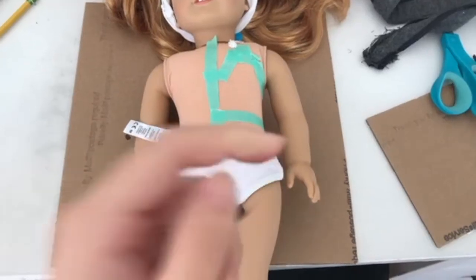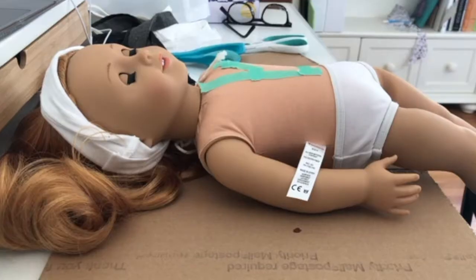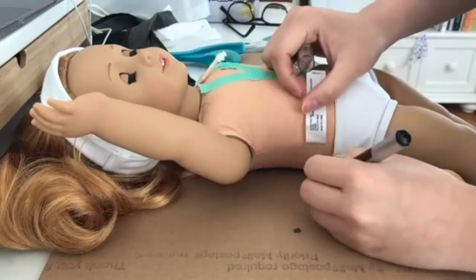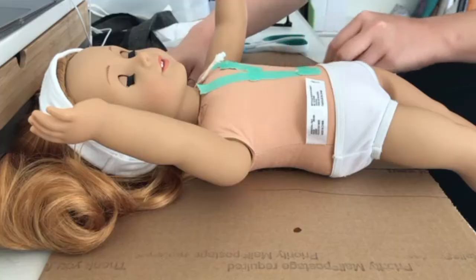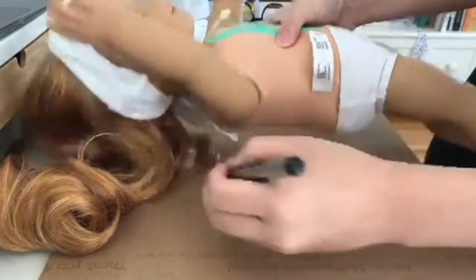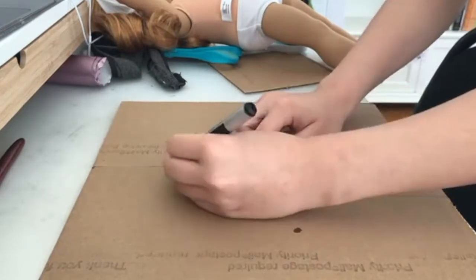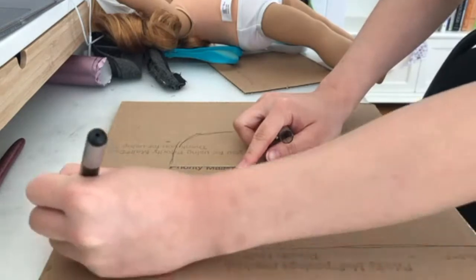The first step I took to making this Noah Cyrus inspired outfit was to create a kind of structure that could hold up the pillow fluff thing that she has. I'm just tracing it along the doll's lines and kind of free throwing it, not really paying attention. All I need is an arch, so it's not that deep. And then I cut it out.